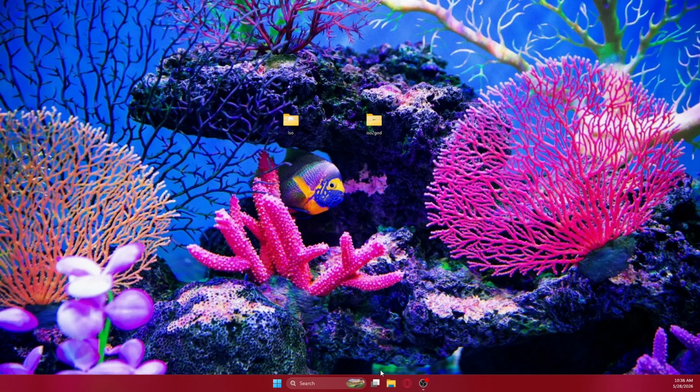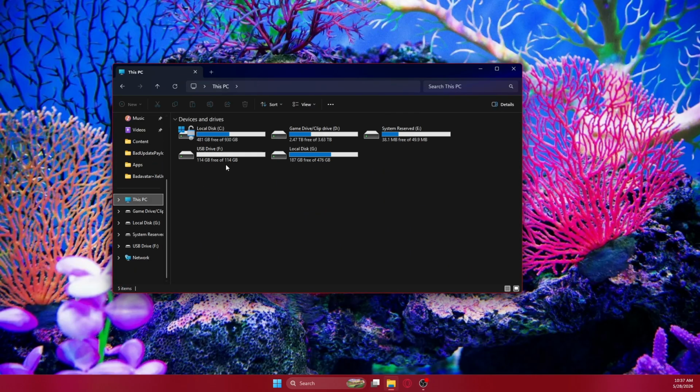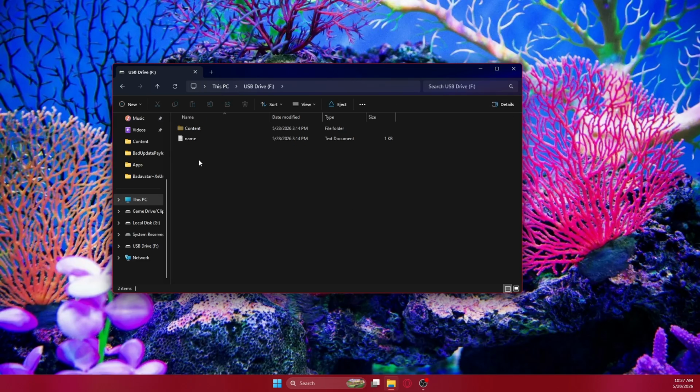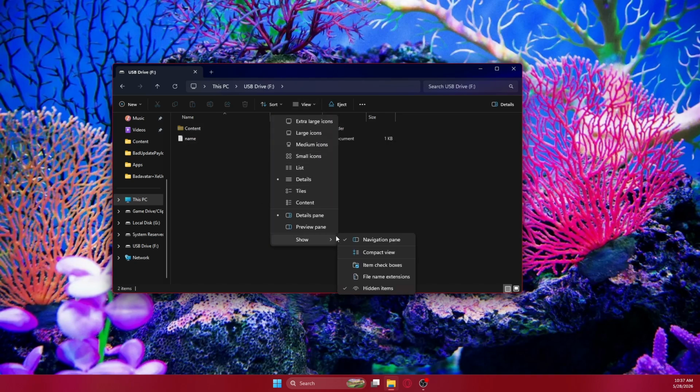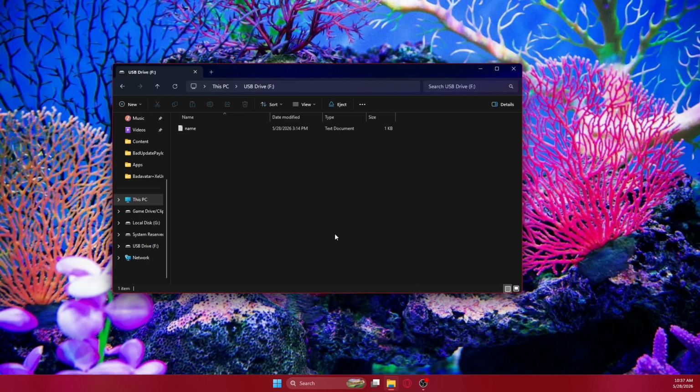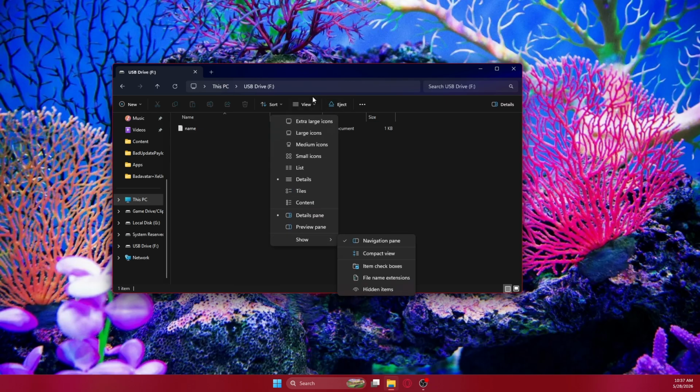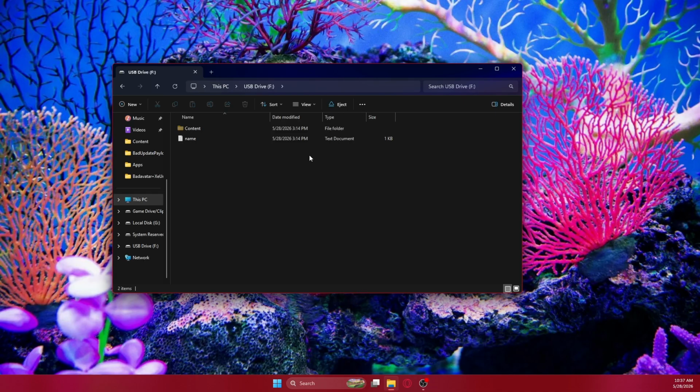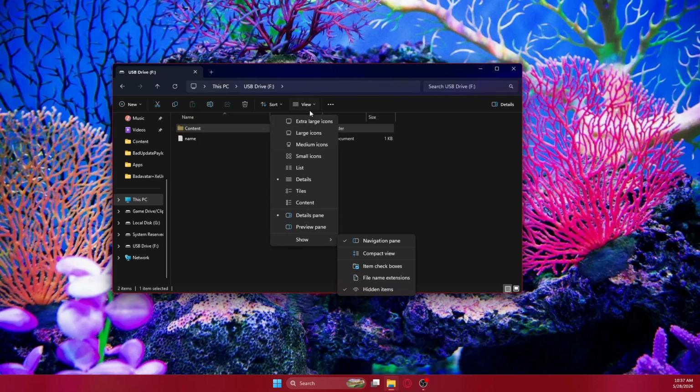So if you formatted your USB from the 360 and plugged it into your PC, it should show up right here. If you don't see a content folder, what you want to do is go to View, go to Show, and then click Hidden Items. As you can see, it might look like this. You'll be like, oh no, where's the content folder? You're freaking out. Just go to View, Show, and then click Hidden Items. As you can see, there it is. It is empty. If you formatted it on the 360, it should be empty. As long as you have hidden items checked, it should be here.